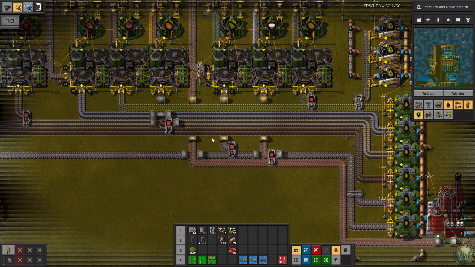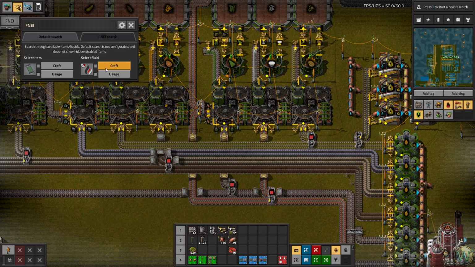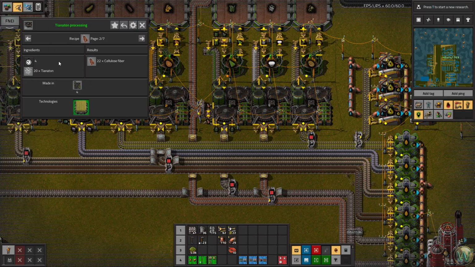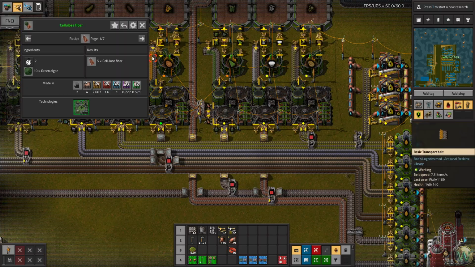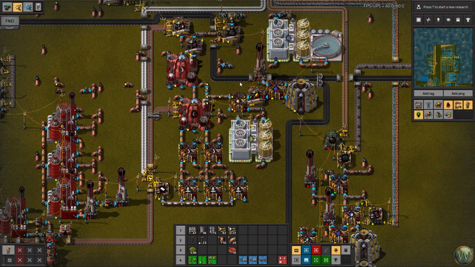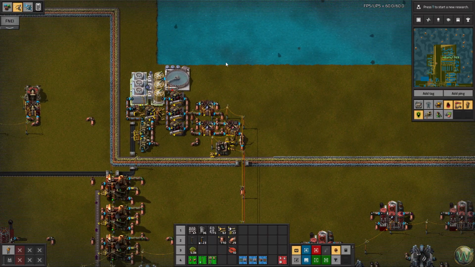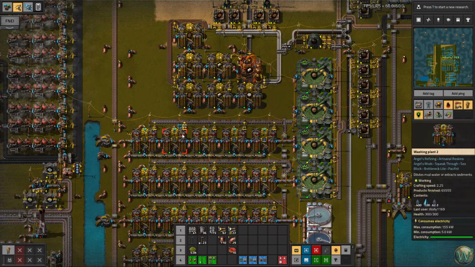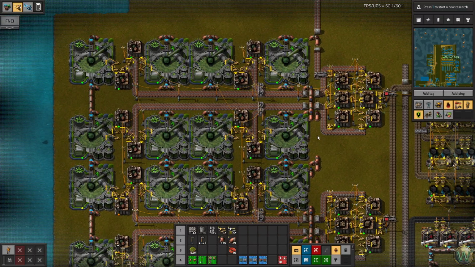In order to get that one accomplished, we'd have to make a bunch of the cellulose fiber, which we could do from this. Maybe you can do it from something else. Like algae, for example. We could do, or that's the TNT, that's what we got here, maybe, or the other one. Wood pellets, or as we're making it into green algae into cellulose fiber.